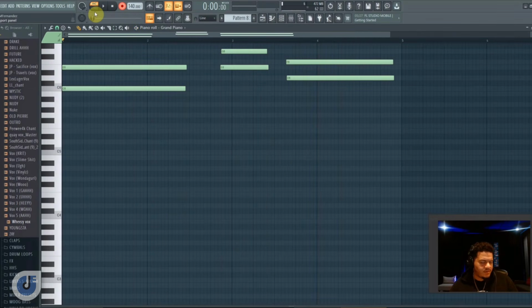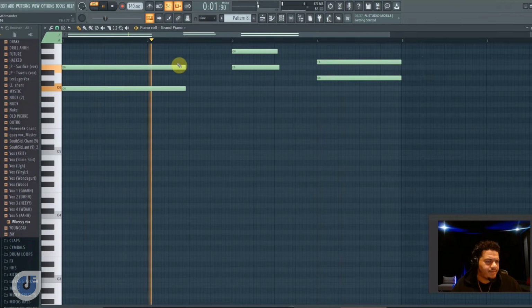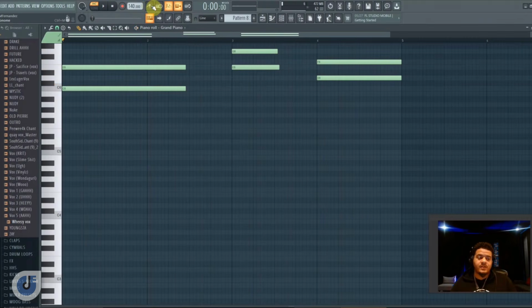So I got that going, right? Cool. What I want to do is I'll drag that here, put that right there as well. Let's see. And I want that to end right at the 5 bar. And say if that's the melody you want it, right?